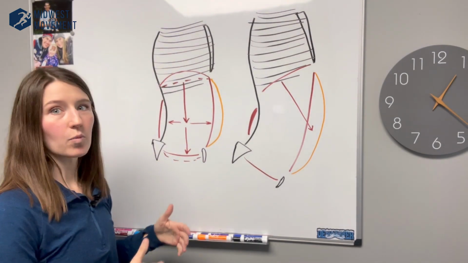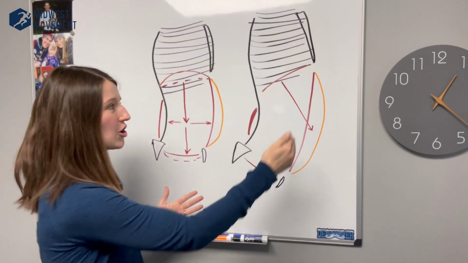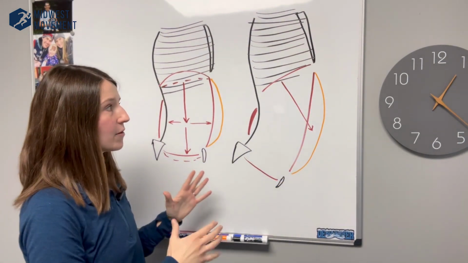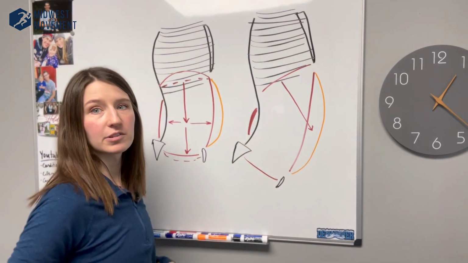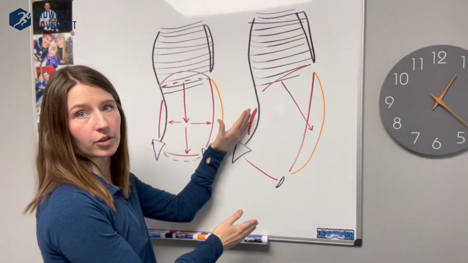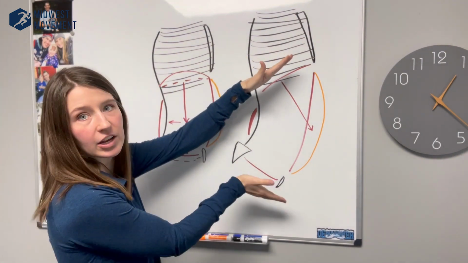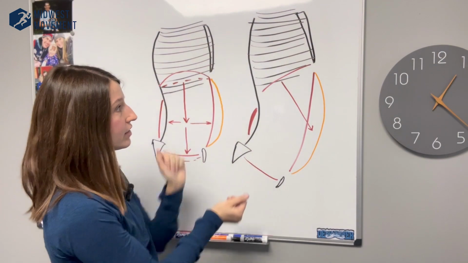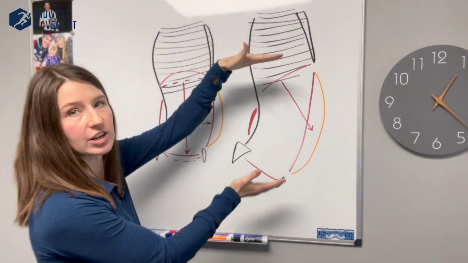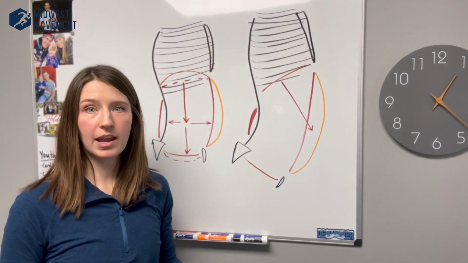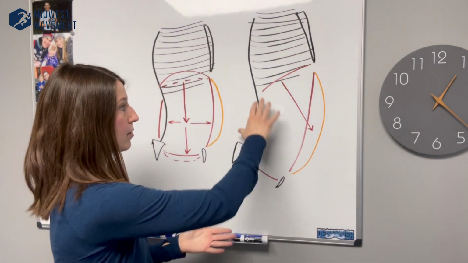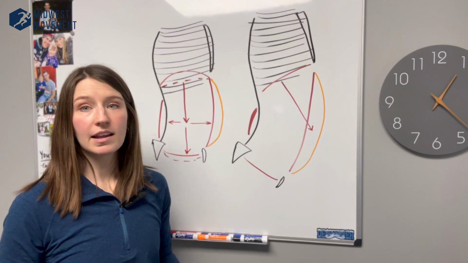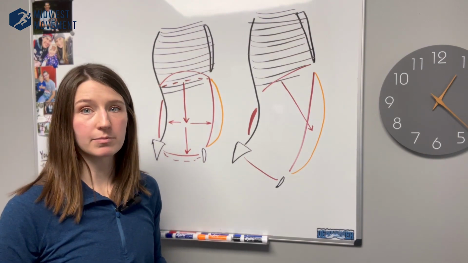However, when we are pregnant, so shown here by the orange curve showing a larger belly, often we'll get pulled into this position where we have more arching through the low back, and we no longer have that good orientation between the diaphragm and pelvic floor, or ribs and pelvis. So instead of having that good kind of canister look like a pop can or a toddler belly, we end up with this overarched system, which makes it much more difficult to stabilize and tends to contribute a lot more to some of those common complaints.